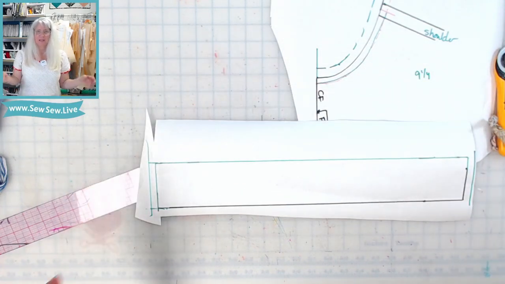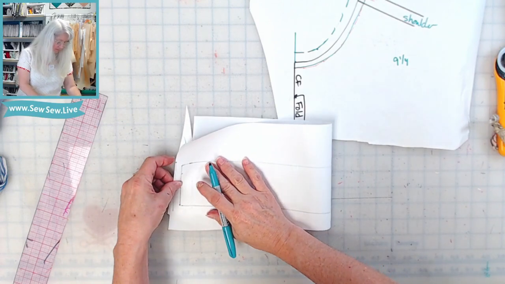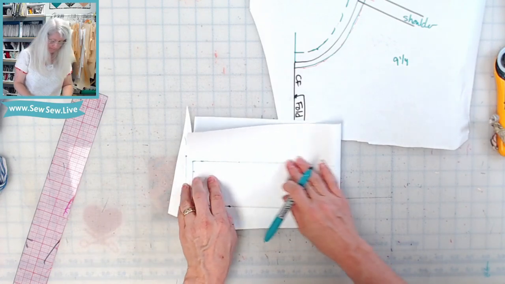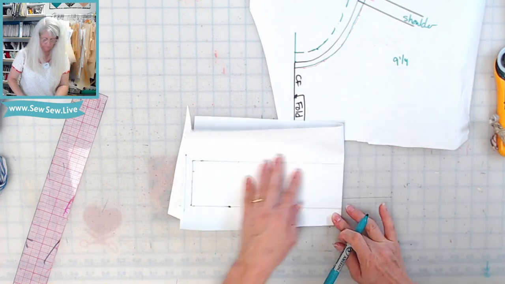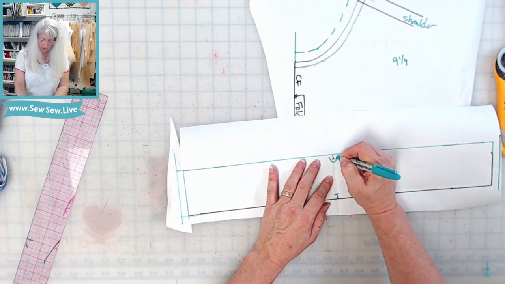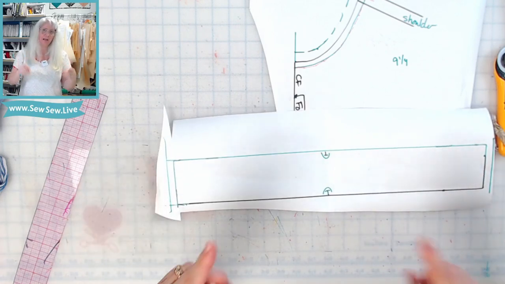And the last thing I would do is I would put notches on this. Just put it on the fold and this would be your center front. You can measure or you can fold your piece of paper. Make sure that you mark both long edges just like that and that's your center front, and then this would be your center back and you're ready to go.